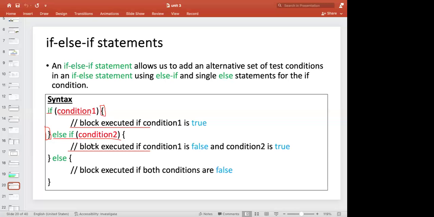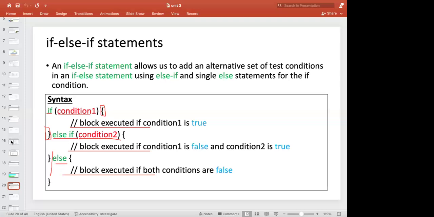Now, when you are done with all of these else if condition blocks, you can choose to add an else clause. The else runs if none of the test conditions are true. When none of the test conditions are true and you still want to do something, you can put that inside the else block.